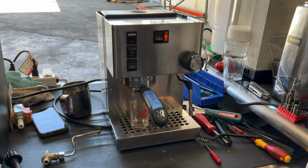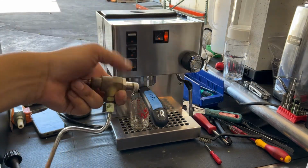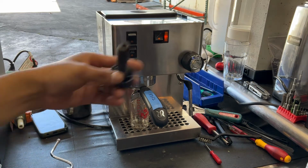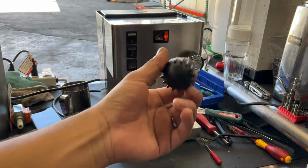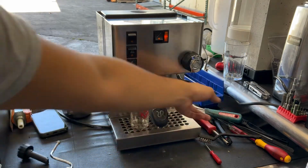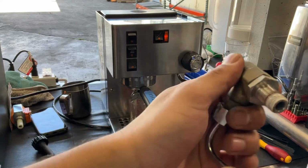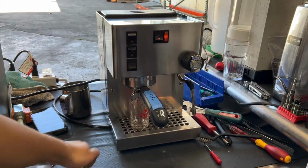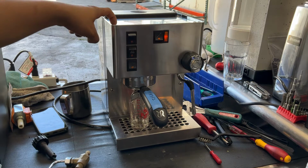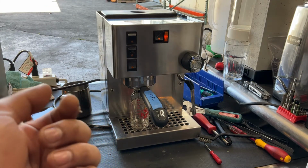Here we have this beautiful Rancilio Silvia espresso machine. Now for this machine we had to replace the whole valve assembly, this one you see right here. And we also had to replace the steamer gauge and the steamer knob. As you can see, that is the newer style. We installed the newer one inside the machine. We also fixed a corroded strip screw that was on the front of the machine, and yeah, that's all we did.